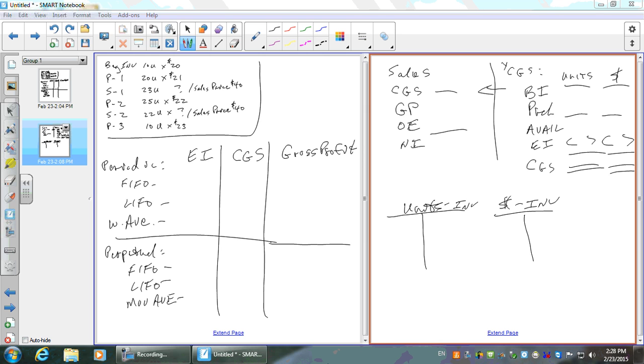Beginning inventory plus purchases is available, not plus available. Step away from it, right? It's not a formula. Again, everything's a formula. What I start with plus what I buy is what I have. That's available. Beginning inventory plus what I bought, purchases, is what's available. If I subtract what I have left at the end, that's what I don't have. And what I don't have is cost of goods sold. So it's beginning inventory plus purchases equals available, minus ending inventory equals cost of goods sold.